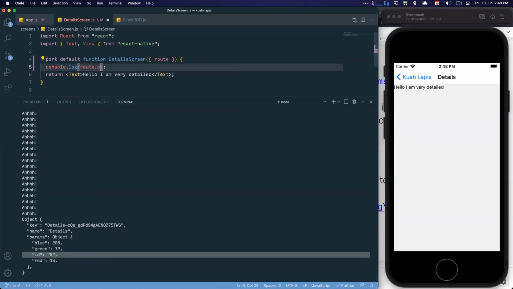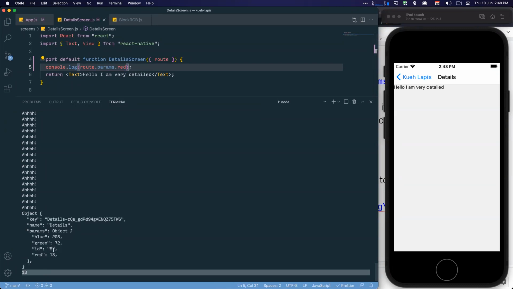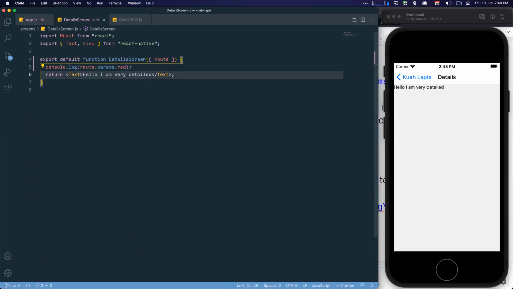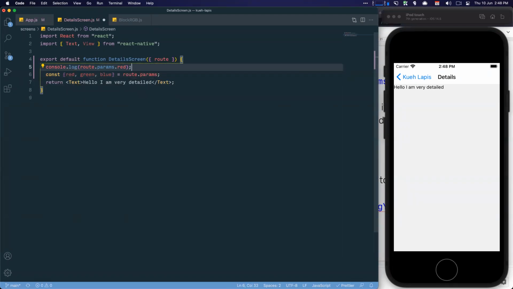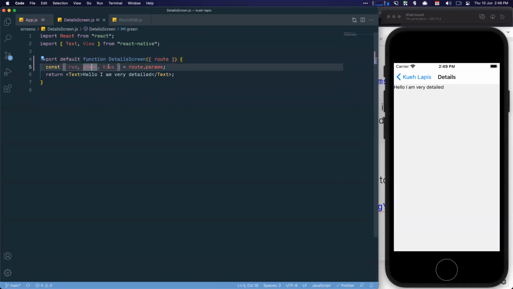So in order to get the red, green, and blue, what can I do? I can say route.params.red, for example. Then I'll get 13. Was it 13? Yes, it was 13. And I get route.params.green, route.params.blue. You know where I'm going with this, I think. That's very troublesome. Const red, green, blue equals route.params. What this does is we are destructuring route.params into the three components that we care about. We don't care about ID, so we just don't put ID here. I wanted to re-emphasize all this stuff about destructuring.